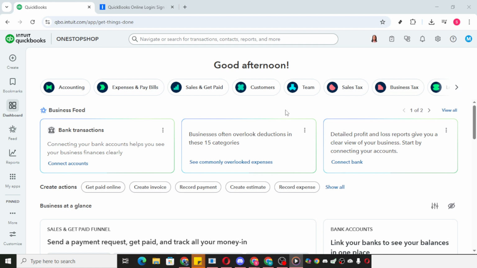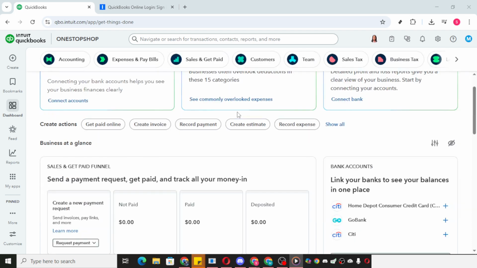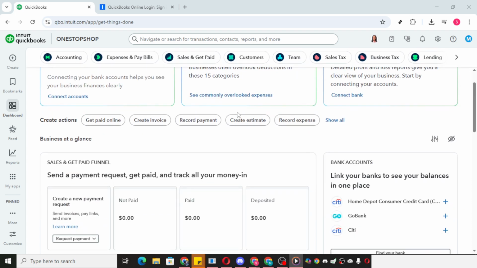First, open up your preferred web browser and head over to the QuickBooks website. Make your way to the login page where you can sign in with your credentials. If you don't yet have an account, you'll need to set one up before you can follow along with this tutorial. But assuming you do, enter your username and password into the designated fields and click that login button. This will bring you right to the QuickBooks dashboard.